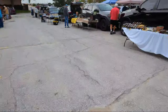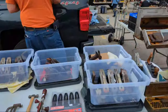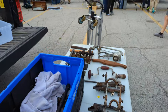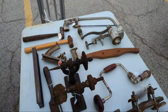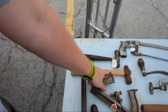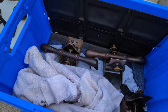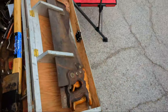Let's see. I skipped the table over here. I got to do both sides on this one to get all around, so I'll come back over here. Here's a cool toolbox. That's a good pile of saws in a toolbox. What do we get back over here? Some 45s. You can put these with the leather belt to run them. Tongue and groove plane. Cabinet scrapers, scraper planes. Nice toolbox. It's coming back over here.